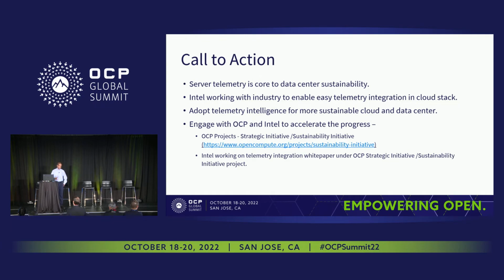So there is a lot that we can do in terms of server telemetry, by taking the hooks that we already have and repurposing them for sustainability, as opposed to idle power management, which is all that we do today. We are in the process of writing a white paper that we will be contributing to OCP that goes into the details of this. There is a lot that we can do together to adopt these principles at all levels of the data center. I think I'm almost out of time, so I'll stop and take questions for 2 minutes. Thank you.